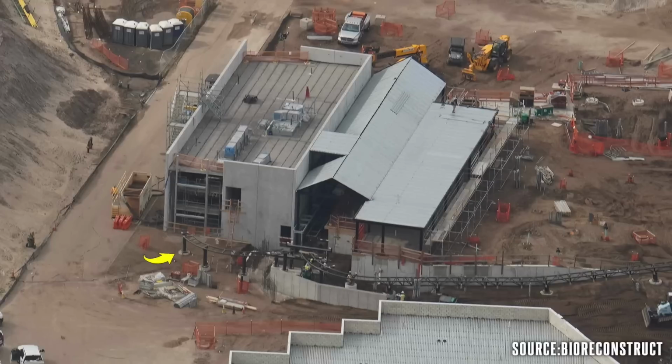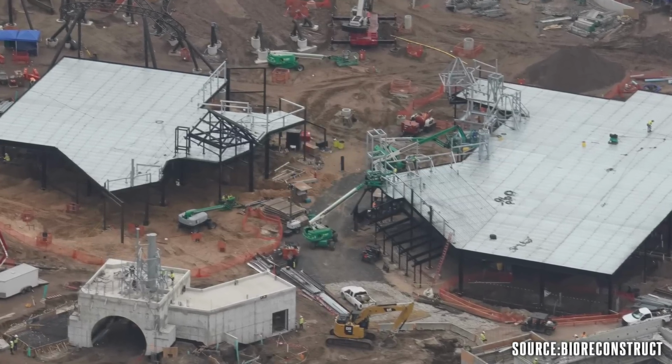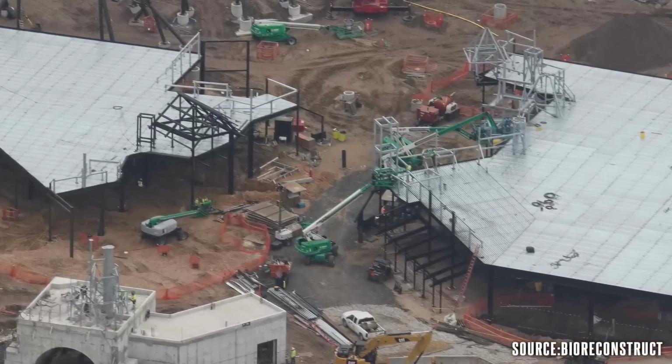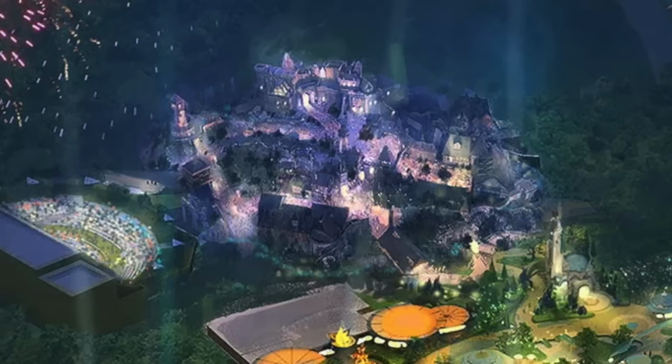More work continues on the surrounding village leading up to the main e-ticket attraction in Universal Monsters Land, and of course on that entry portal it looks like it's starting to receive a little bit more detail for Universal Monsters. That leads us all the way up to the main attraction, which we don't know what it's going to be quite yet. The facade looks like it's taking more and more shape, and like I've said many times, I think detail will start very, very soon, especially on the Universal Monsters attraction facade. And I just cannot wait for this sightline because honestly this will probably be one of the best sightlines in the entire Universal Orlando Resort.